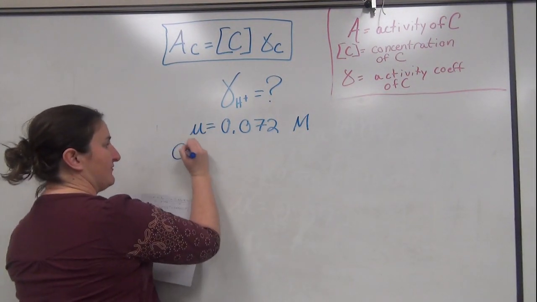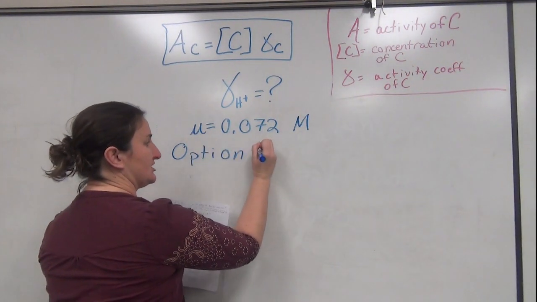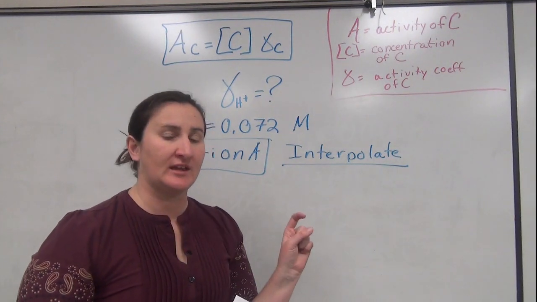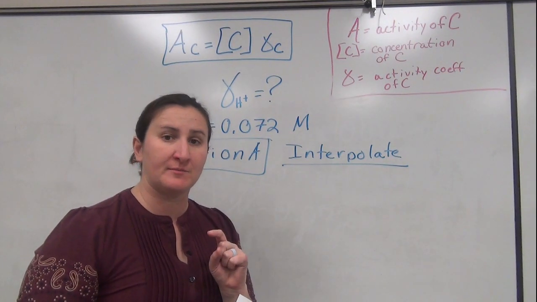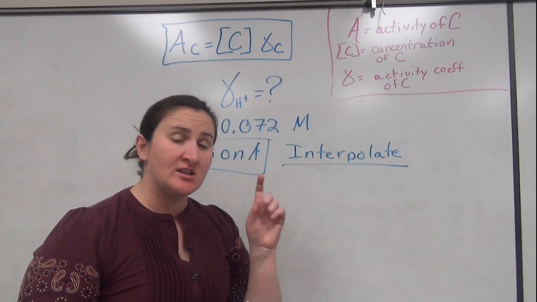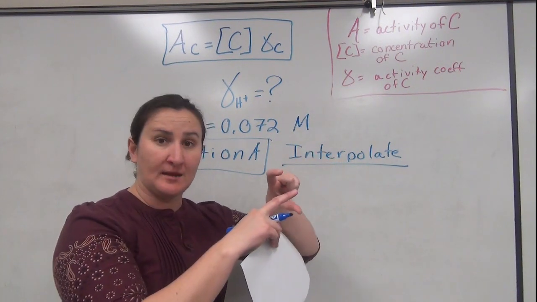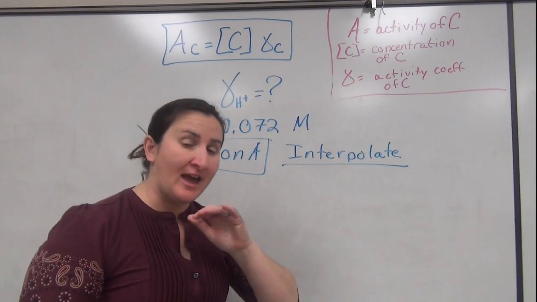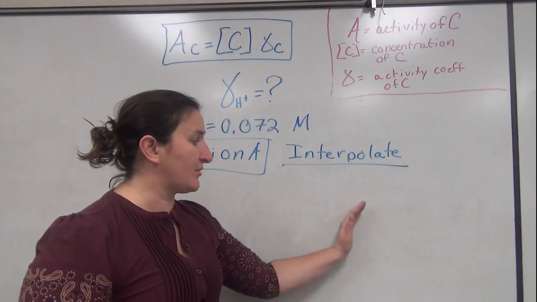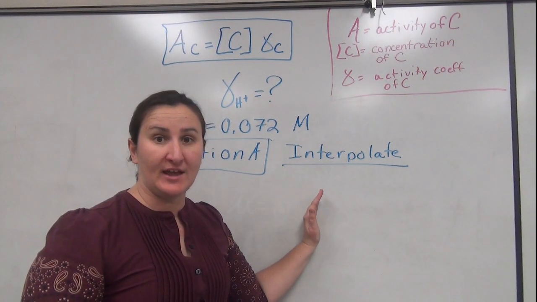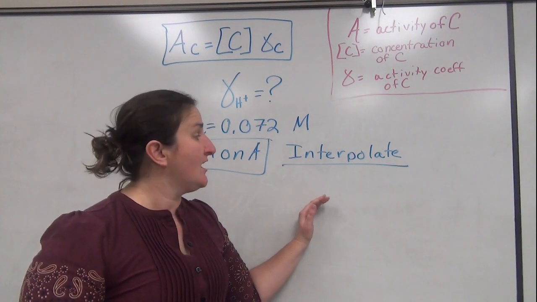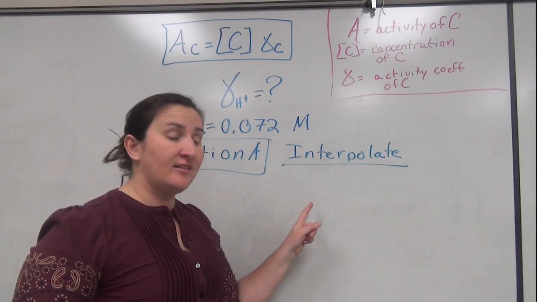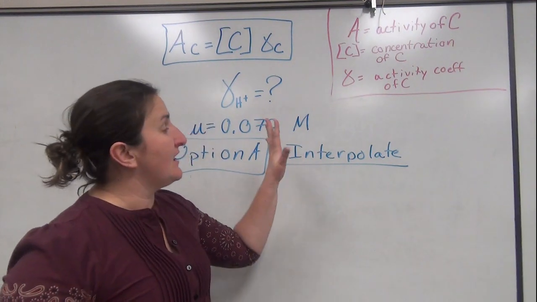Option A for determining this is interpolation. In interpolation, you're taking a line. It's sort of like how you use a best fit line, y equals mx plus b, to help you figure out, if I know these data points, what's the data point in the middle? That's all interpolation does. It's a way of using a linear pattern to figure out what number it could be if you know numbers on both sides. So in a way, it's a 2-point calibration curve. Now the problem with interpolation is that it's assuming a linear regression line. If it's not linear, this breaks down. And for this case, it's not exactly linear.